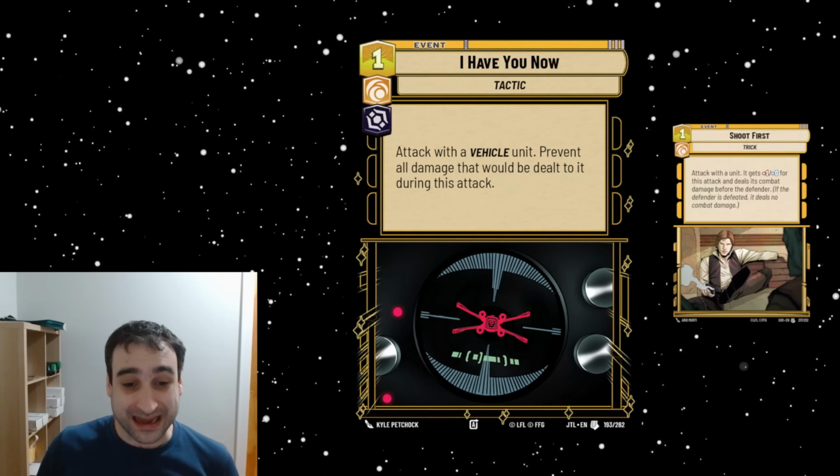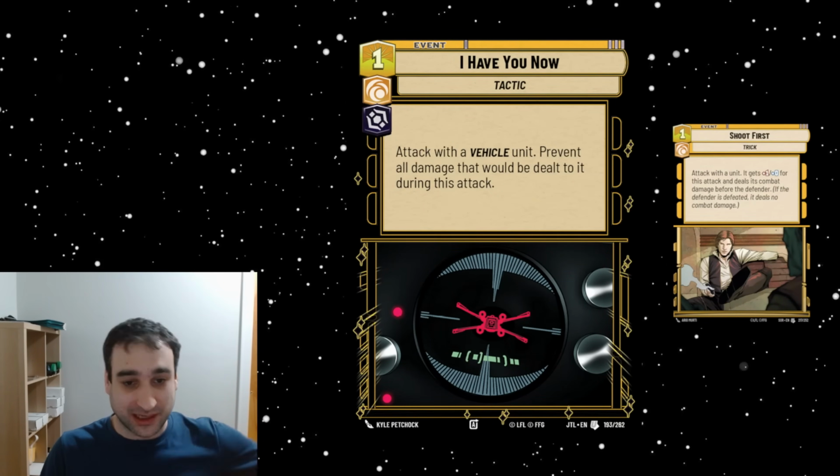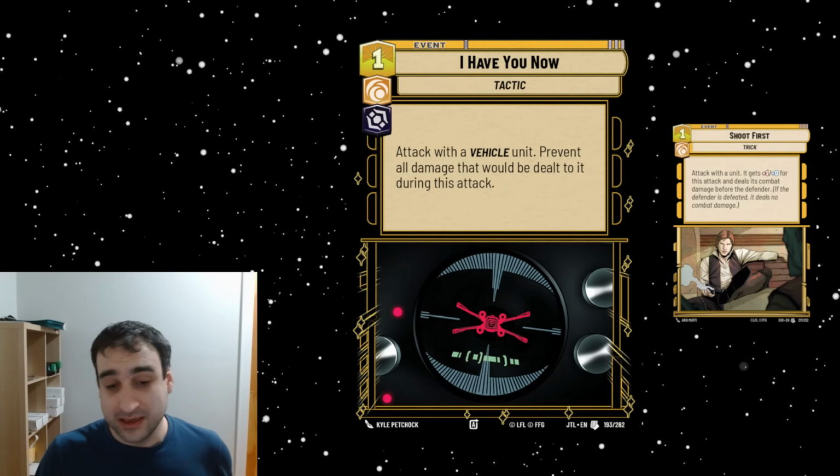You have to remember that a lot of units in this game do have more health than they have power, which is why that +1 from Shoot First is pretty effective in creating trade-ups. And I Have You Now, although you won't be defeated no matter what, it's not going to be particularly efficient if all you're doing is bashing into something to deal some damage to it, and you don't end up defeating whatever you attack. So there is upside for sure with the ability to do that.